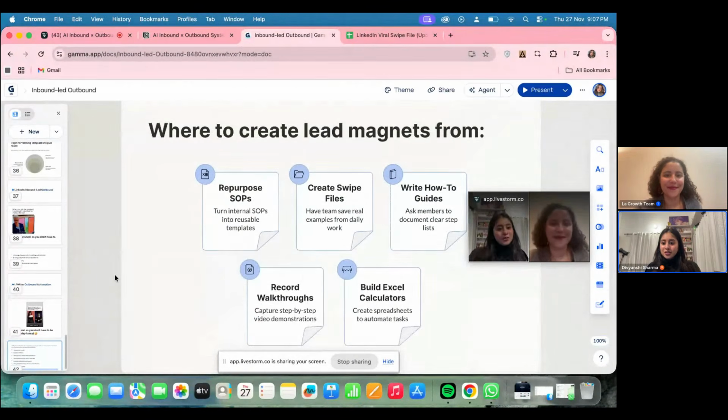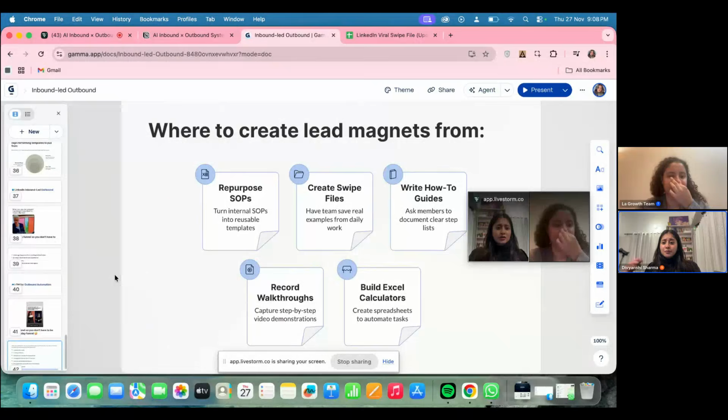You can repurpose your SOP. So you are running an agency. I'm 100% sure you must have an SOP with you. SOPs that you give to your trainees, SOPs that you may be giving to your leads. Just repurpose them. Swipe file. If you are running an ad agency, for creating inspiration, you might have a swipe file. Again, you can repurpose this.